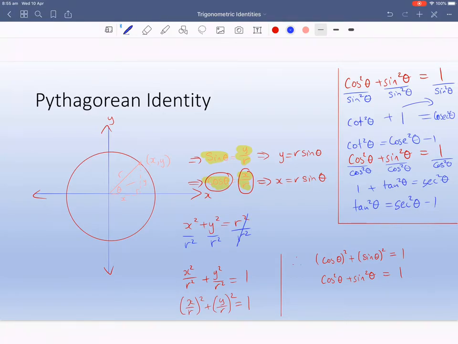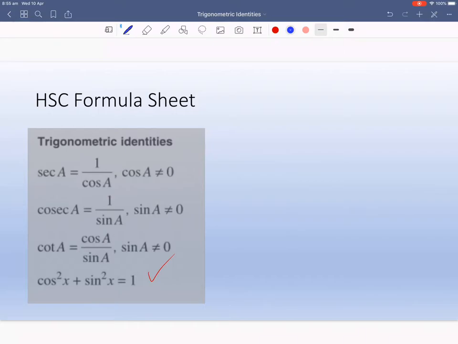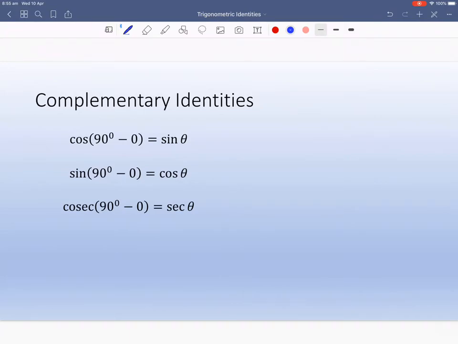All right, just one more thing I want to say is a lot of these are in your formula sheet, so have a look out for that. We have these identities. I need you just to write them down. Okay, I can explain why they happen, but we just need to write it down for the moment.